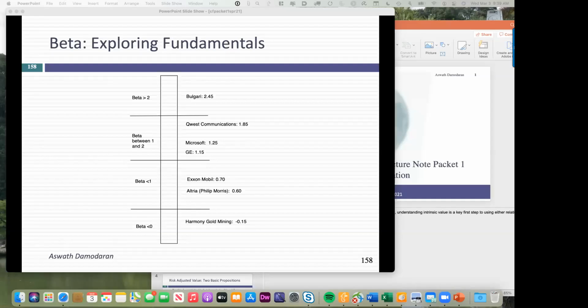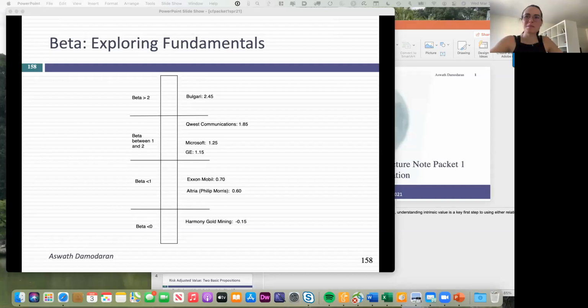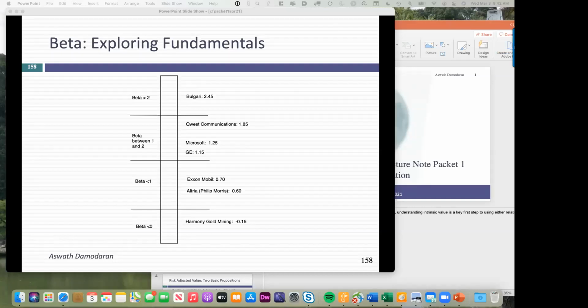I've left out one company, right? Altria. Or as they like to call themselves, Philip Morris. Why is the beta for a cigarette company so low? Think of the answer I gave for Bulgari and flip it. Marta, do you want to try? Why is the beta for a tobacco company so low? What is it about tobacco? I'm not so sure. What did I say about Bulgari? You can live without it. Nobody's ever died saying, hey, I didn't get my Bulgari.